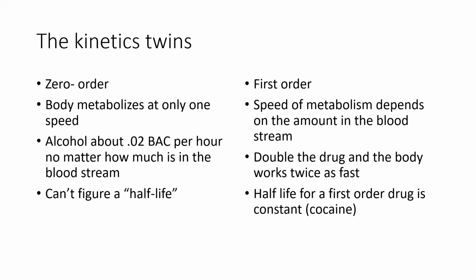One problem with calculating these kinetics, zero and first order, is that if both alcohol and cocaine are present, the liver will concentrate on getting rid of the alcohol first, and so the metabolism for other drugs, such as cocaine, is much slower, and that results in a longer half-life and higher blood alcohol and blood cocaine concentrations.